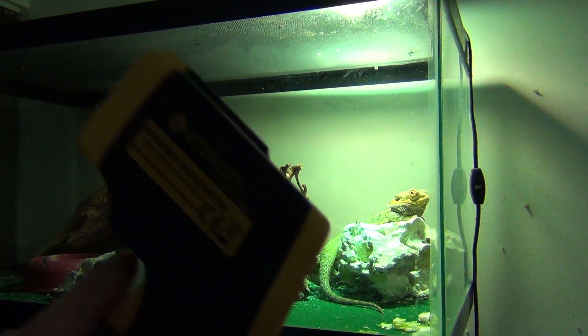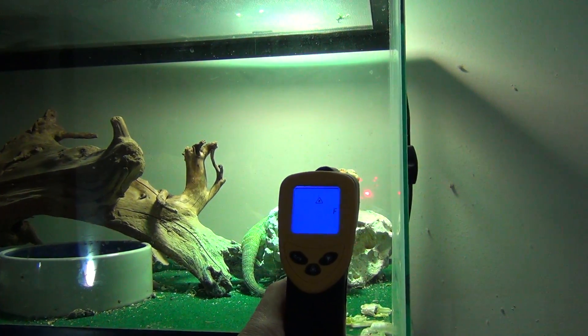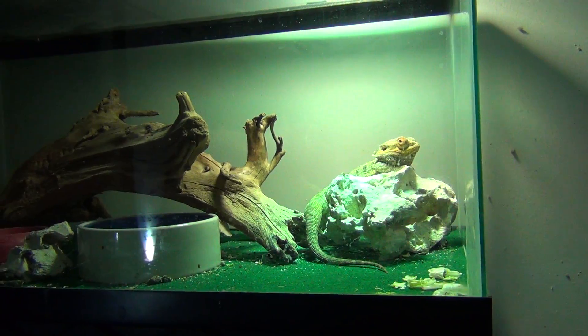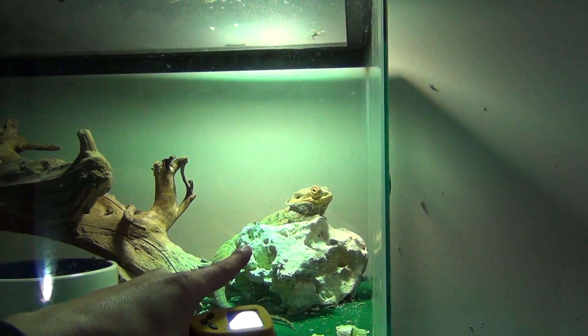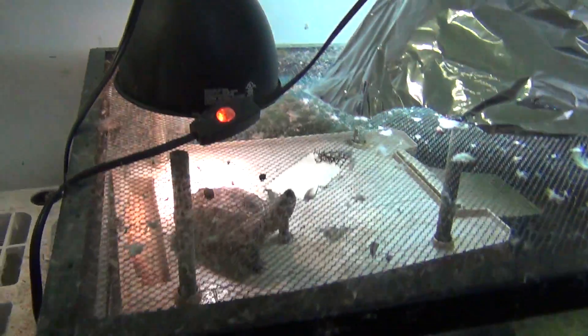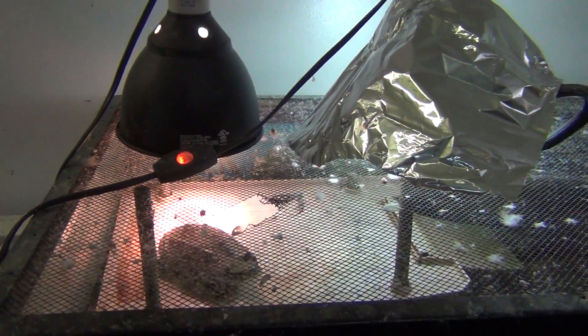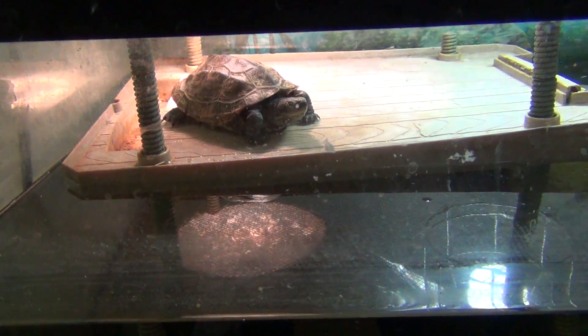I could think about moving this light down or getting a higher wattage. This is what you should be doing before you get a pet — set up the tank and test everything. These things are awesome because they're so quick and easy: you point, you shoot, you get a readout. If you don't have one, I'd really suggest getting one — they're pretty low cost. But if you don't have one, you can use a regular thermometer. Place it near the top of his rock, or for the turtles, right under the light, and see what temperature it gets to. You can use an old style thermometer or one of those electric ones.